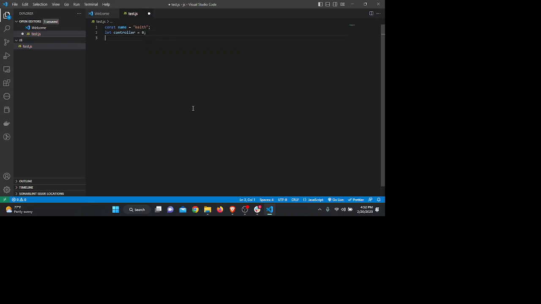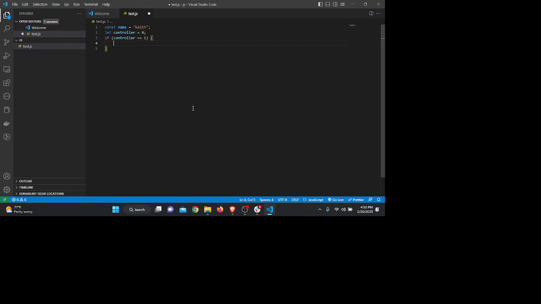I'm going to press enter. And now I'm going to say if space left parenthesis controller space equals space 1 right parenthesis space left brace enter.